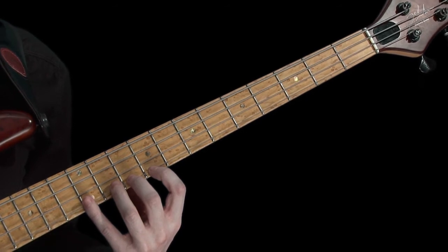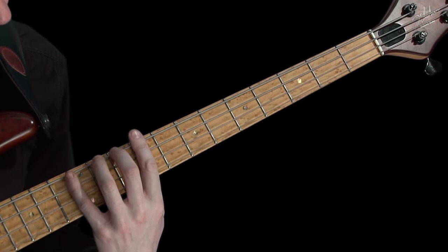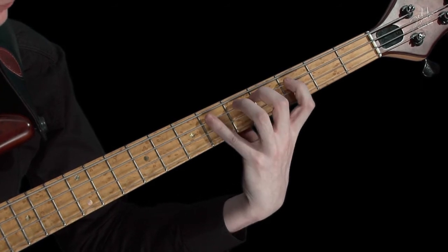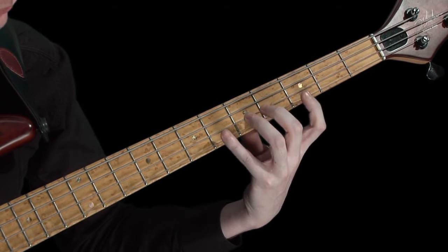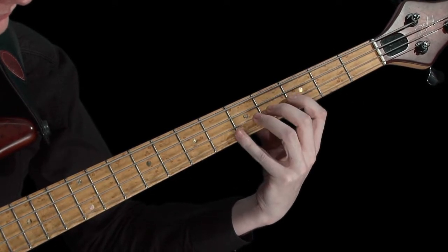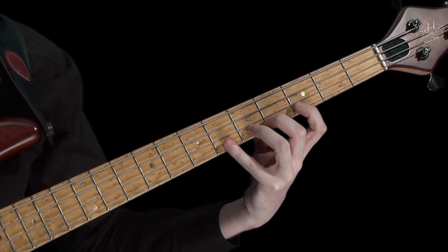Just take a moment and get used to moving this shape to the other strings, and also to other positions across the fingerboard. As you move, try to cover these 4 fret areas, but please remember that by bending your fingers, you shouldn't be introducing tension into the hand. Your fretting hand, as we've already learned, should always be nice and relaxed. This brings us nicely onto the exercise.